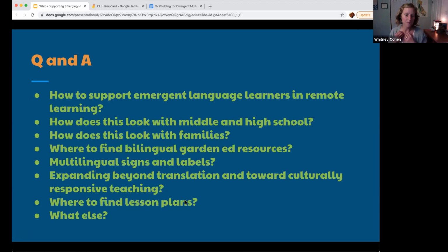And then this last one I'll get at is expanding beyond translation toward culturally responsive teaching. Someone asked us in the registration, and in a nutshell, one place we can all do that is by trying to have our students' cultures and home experiences represented in our garden programs. One thing I've found really intriguing recently is how to do that without making assumptions. For example, at first I thought, okay, we'll have a salsa garden because we have a lot of students from Mexico. Then an educator I work with, who's Latina, I think from Uruguay actually, said, well, I don't know that all your students eat salsa, and it would be better to ask them. And they might have different salsas with different ingredients than what you have in this bed here.